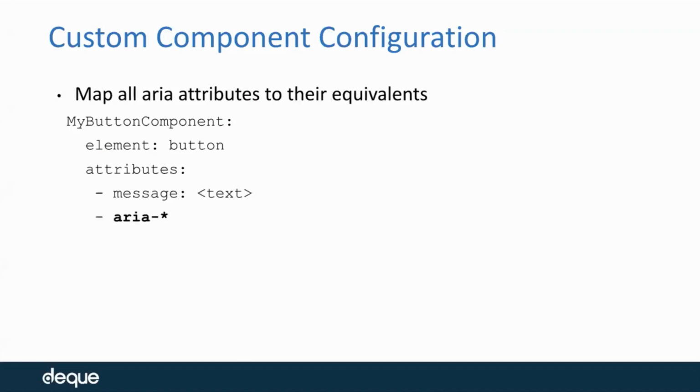The second thing that you can do is map all ARIA attributes very easily with a single entry to their equivalents by using aria-star. That's a very valuable way of saying that this element accepts all of the standard ARIA attributes, and that the attributes the user passes in should be passed through. If you don't support all of the ARIA attributes, then of course you could specify just the list of things that you do allow to be passed through to your custom component. So for example, we can talk about this when I show you the next example, where there's actually a good reason for doing this.